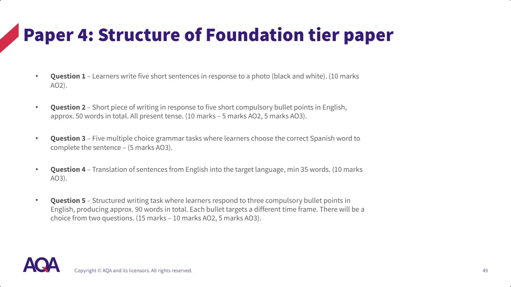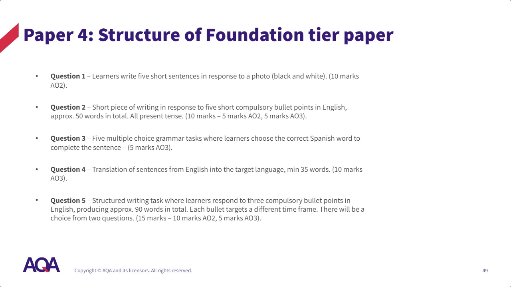Question 3 is new and is a 5-mark grammar task. Students choose a single word from a choice of 3 provided to complete a sentence using their knowledge of grammar and vocabulary. The foundation tier exam time has been increased by 10 minutes to reflect these changes to question 2 and question 3. Question 4 is the translation, which is presented as short, standalone sentences as in the current specification, and all of the words come from the vocabulary list. You can look at the specimen translation in the specimen papers on our website.